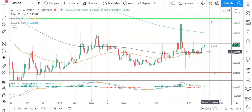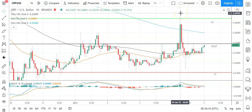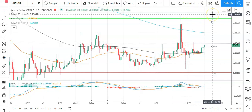Finally, looking at Ripple's XRP against US dollar, positive start today after an early pullback. Going to need to see Ripple's XRP move through the pivot at 0.2395 to take a run at the first major resistance level sitting at 0.2646. We need to see support from the broader market for Ripple's XRP to break back through to 0.26 levels, however. So barring an extended rally on the day, expect that first major resistance level and yesterday's high at 0.26805 to cap any upside. In the event of a breakout, could see Ripple's XRP test resistance at 0.28 before any pullback.